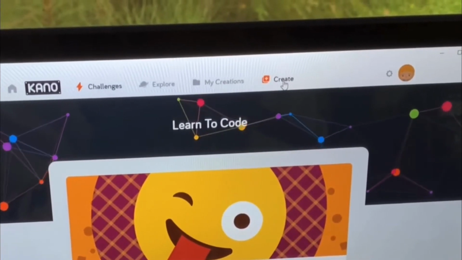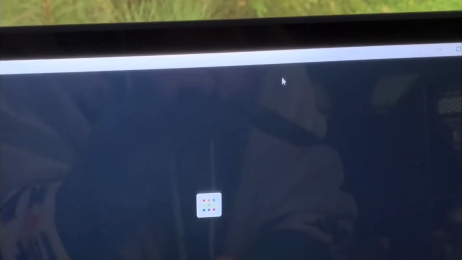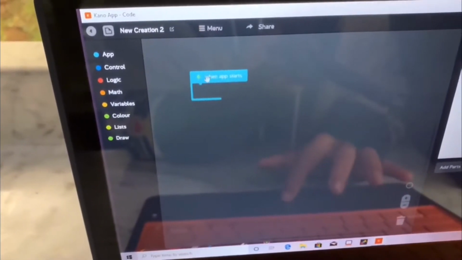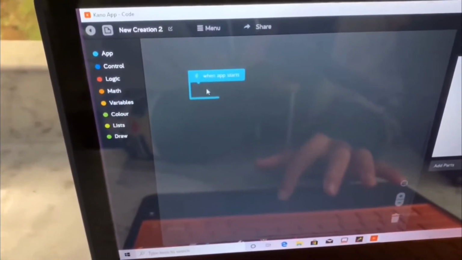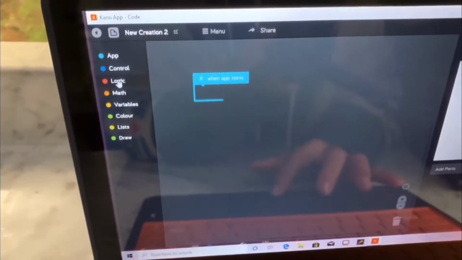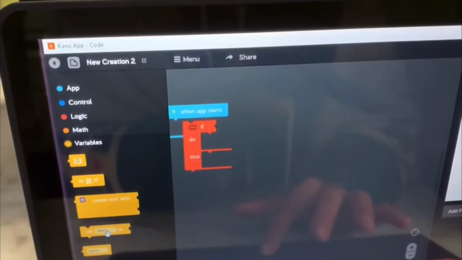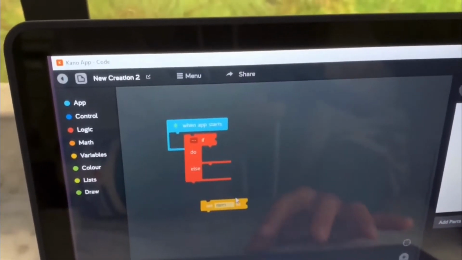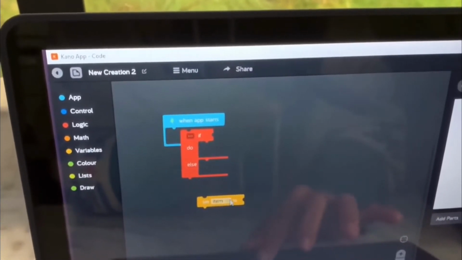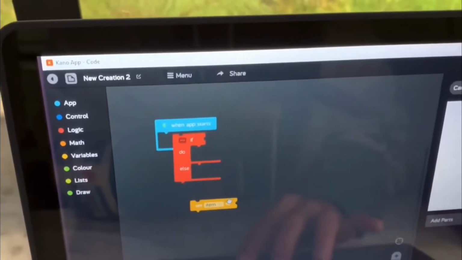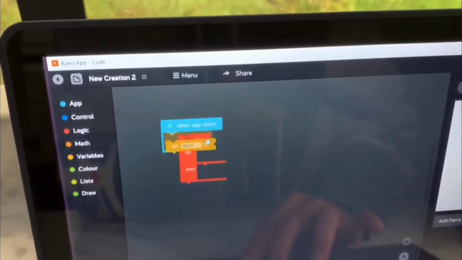But okay, this is my absolute favorite thing. You'll go to Create, and this is where it's going to bring your child to a coding sandbox. This is where the coding actually happens. Like a lot of apps and other computers, they use these blocks for children to learn how to code, to kind of get the logic down, to understand how you would speak to a computer, which is really great.